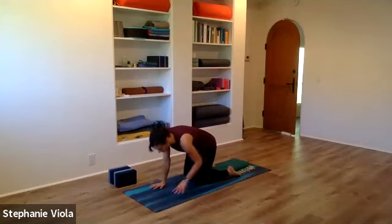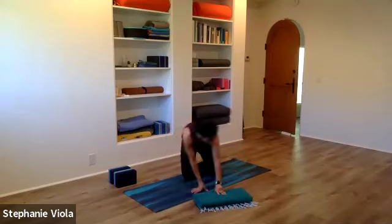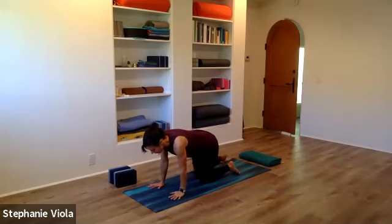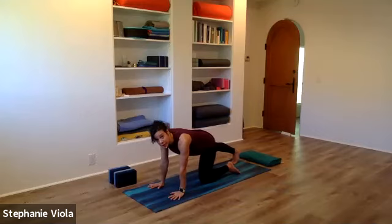So come to all fours. If you use something underneath the hips, remove it, set it out of the way. And once you get to tabletop, step the right foot back behind you, toes down on the mat, and then you can just take circles like you're trying to draw a circle with the heel of the foot on the ceiling or sky above you. So you're just going in one direction. Legs were bent for quite a while, so this is a nice way to kind of get the circulation back and get a nice stretch.